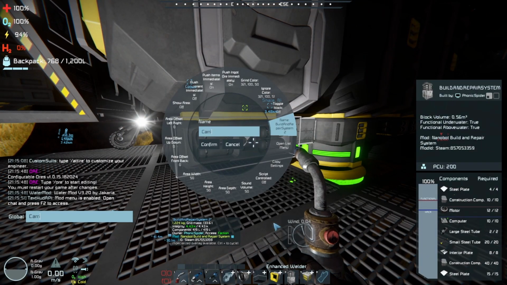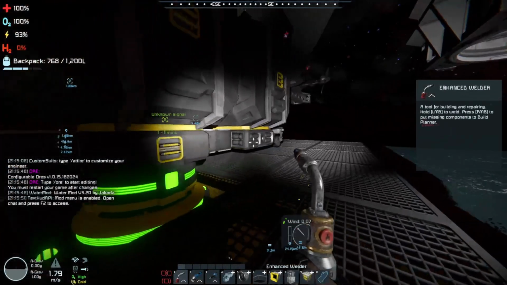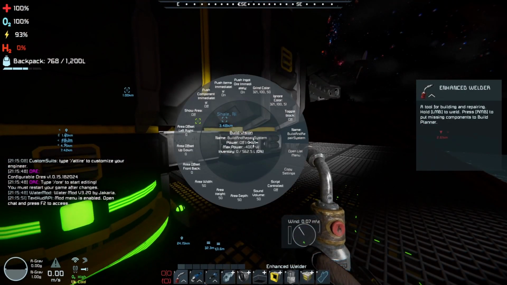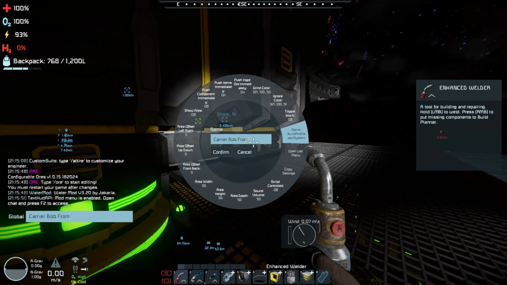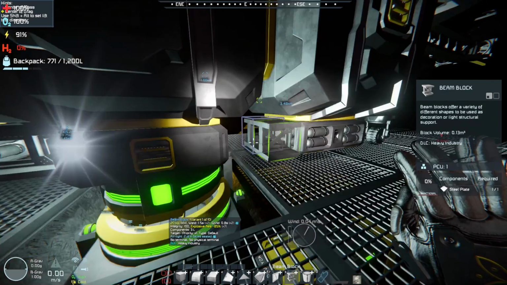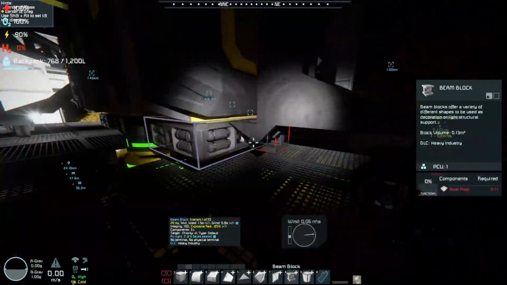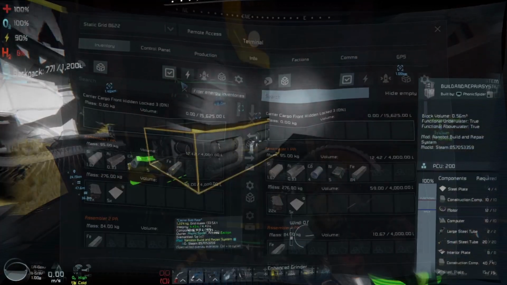We're gonna do carrier front. Do this one. And then make it here. Awesome. And I will need color ideas for this, because the black is nice. But I'm not sure about it.